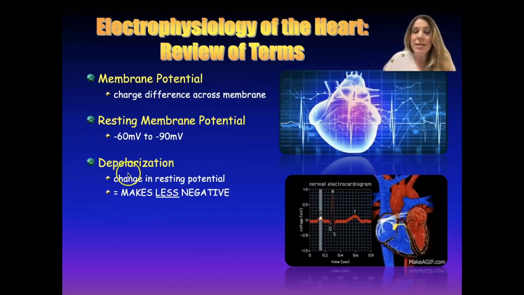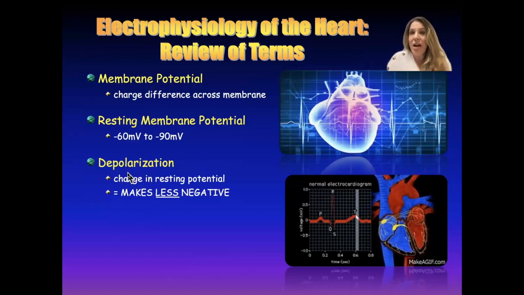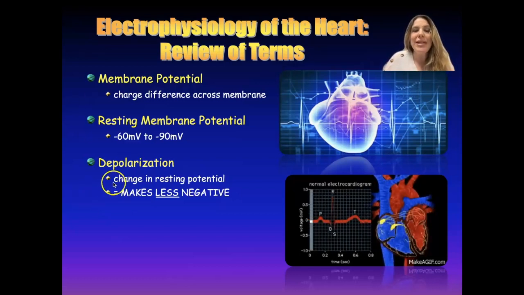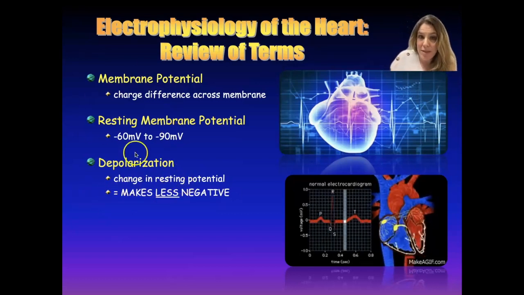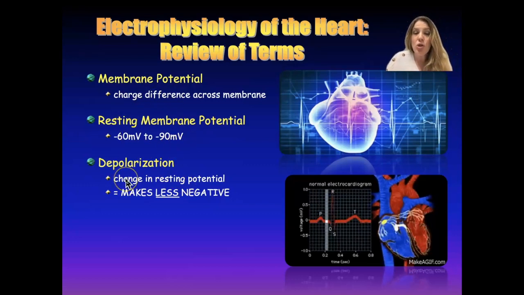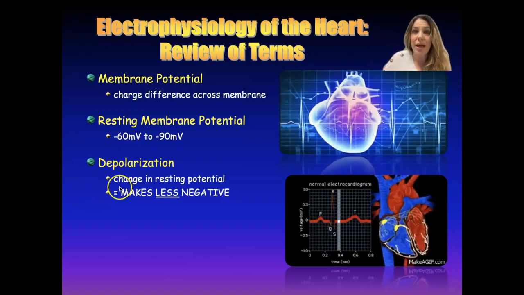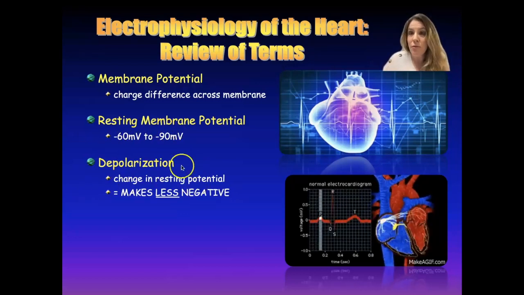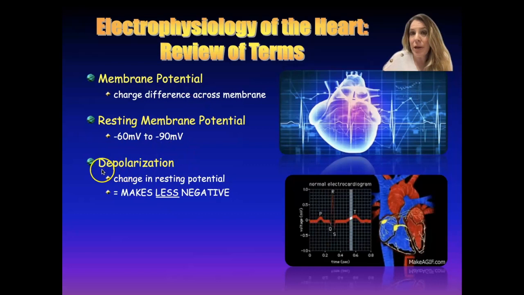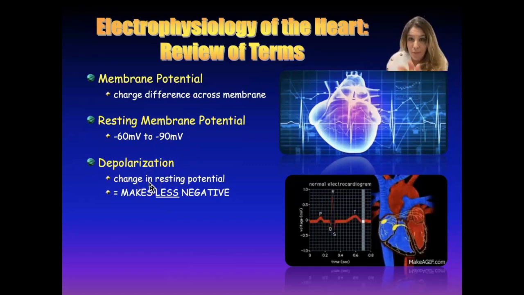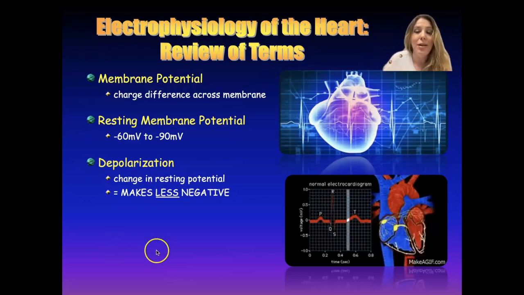Depolarization, that term is the same thing as firing off an action potential, an electrical charge. So in other words, we get a change from that resting membrane potential to something else that makes it less negative. So we're going to go from negative to positive voltage across that membrane when depolarization occurs. In other words, depolarization is when something's actually happening electrically.